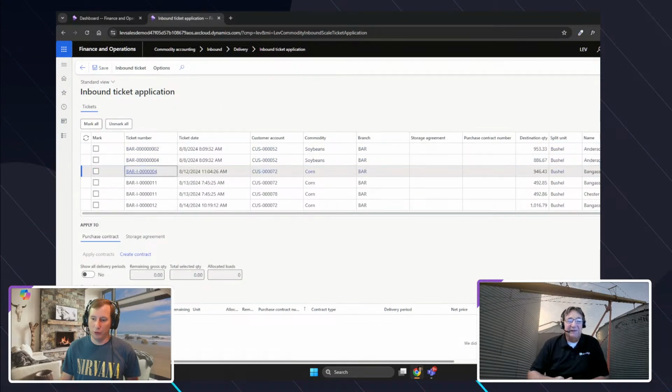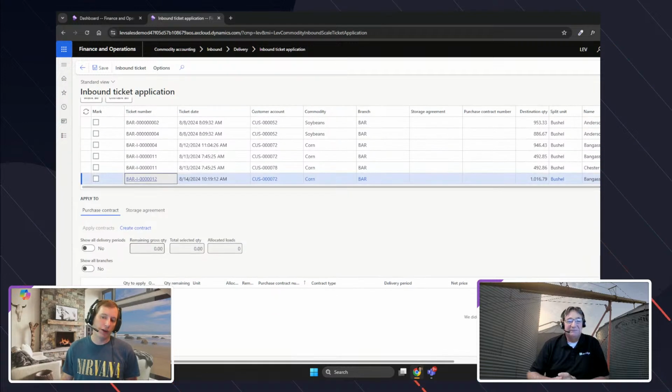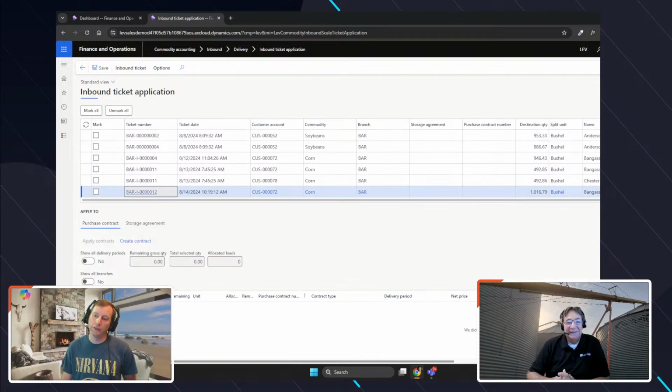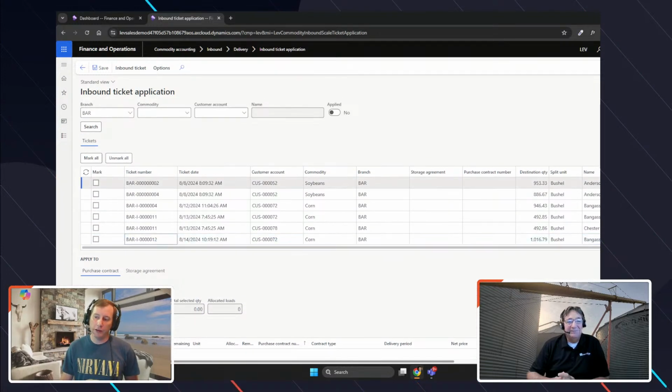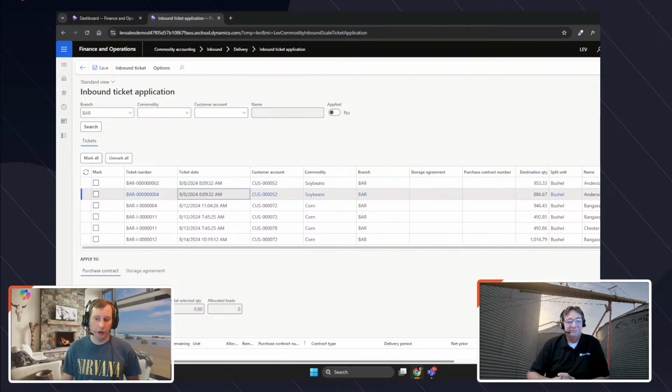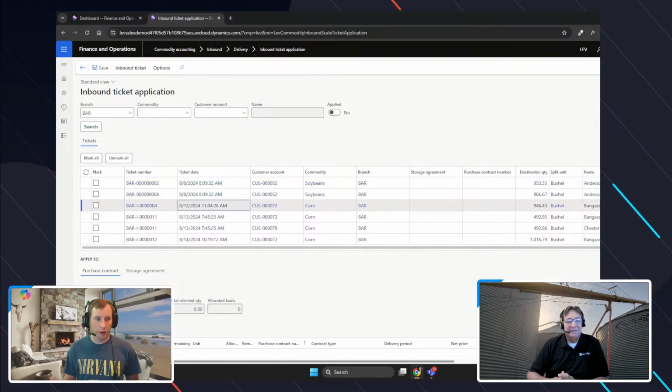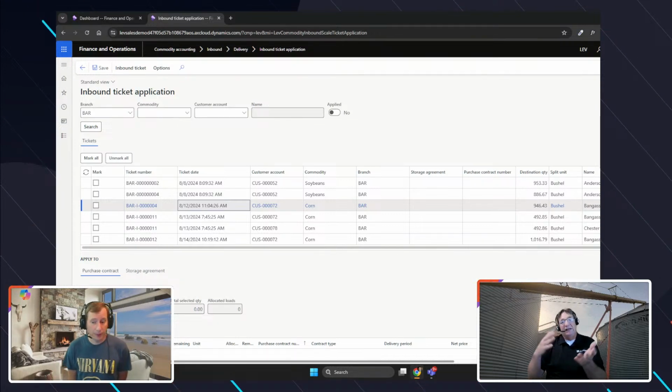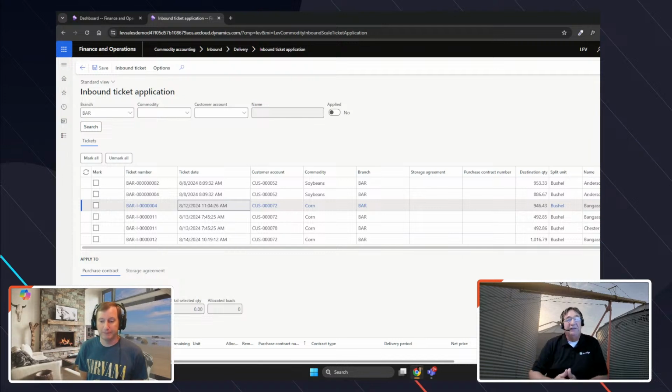That's really cool. So as I go through this and look at some of the tickets inside of here, now I don't have any contracts shown on here, but if I did, I could take these scale tickets and automate the application of that, so that the pricing and all the weights and all that governance is part of that, right? Is what it really boils down to. Yeah, it inherits that ticket, inherits that pricing from that contract.